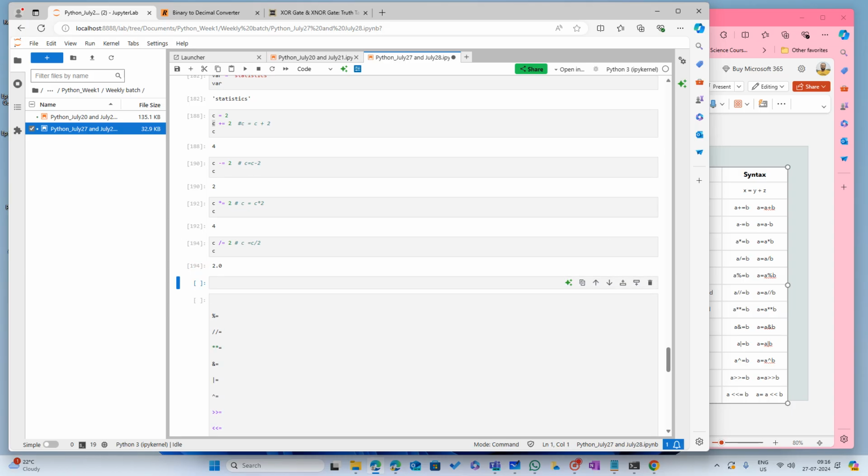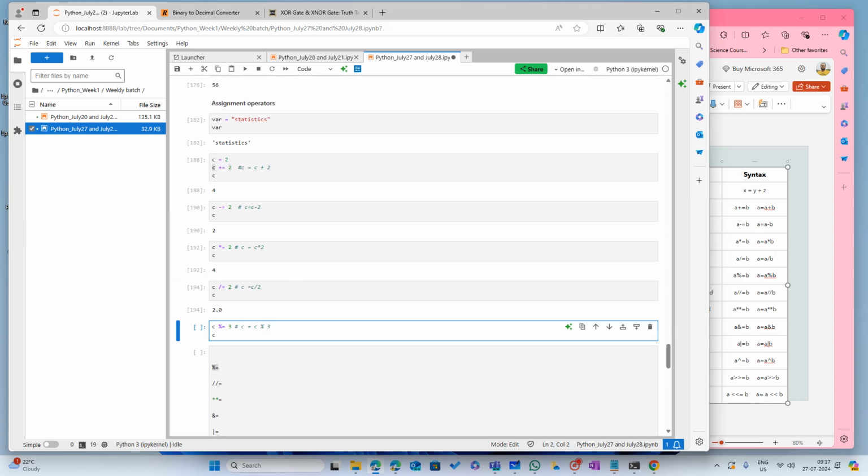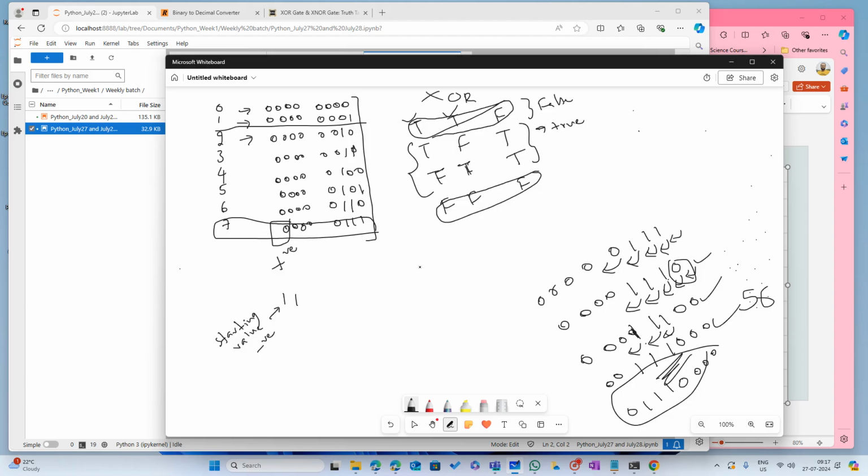And mod value. This is remainder. It is trying to get the remainder and assigning the remainder. So let's just say I already have 2 value, but I'm trying to divide it with 3. C is equal to C mod 3. When I try to divide C value 2 with 3, what will I get? Anybody? 1. If I divide, no, if I divide 3 with 2, I'll get 1.